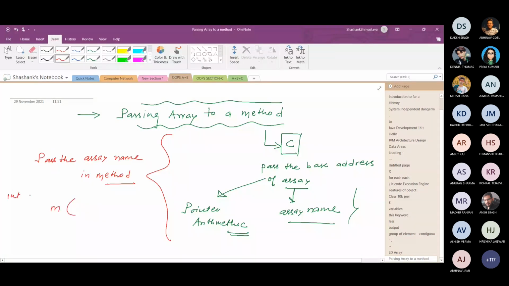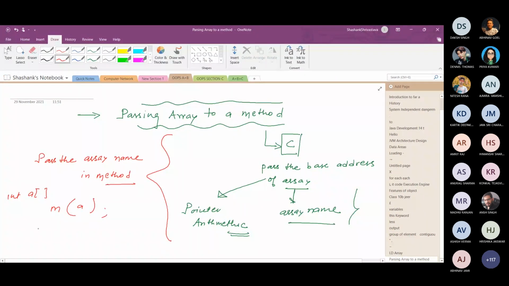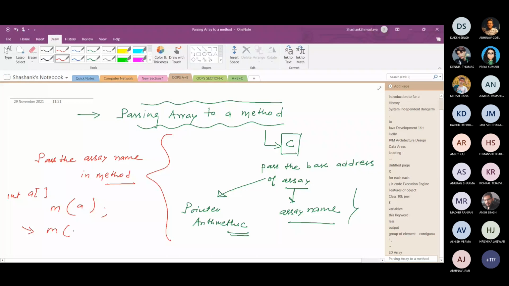Just pass a here, and in the definition part you need to take this array in a separate array, like this. Because there is no pointer concept, B will take the A reference, and with the help of B you will be able to traverse the whole array. So this is somewhat similar to the C programming language. You can pass the array, just pass the array name.